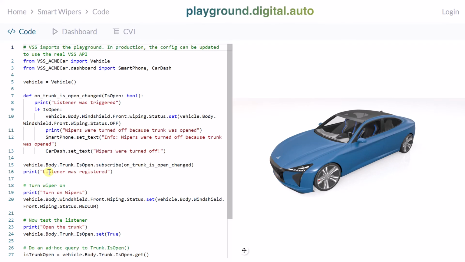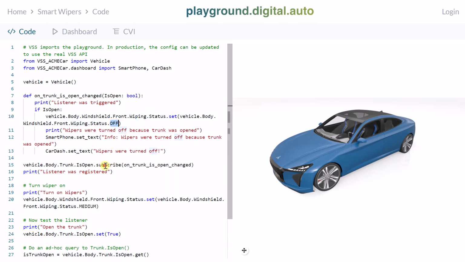So let's look at the prototypical implementation here. We have the code on the left here. As you can see, we have mapped the VSS API to Python, and we're importing this. We're creating an instance of the vehicle. Then we are registering a listener that is defined here, on trunk is open changed. This will be called, and if the trunk is really open, then we are setting the status of the wiper to off.